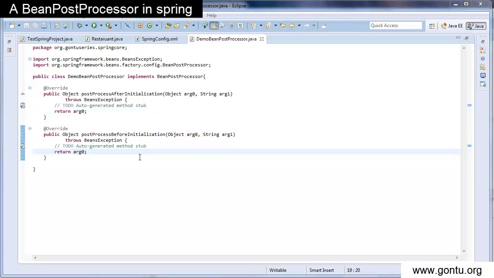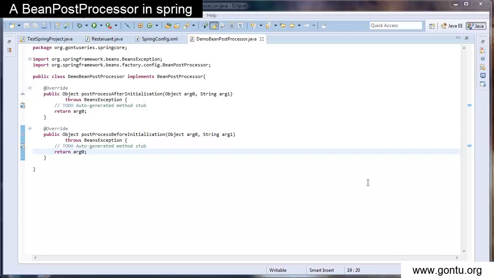Practically, you can write any piece of code in these two functions. One method will be called before the init lifecycle event and the other will be called after the init lifecycle event of a bean instance. But the most recommended usage of a BeanPostProcessor is to just extend or override the definition of a bean provided in Spring's configuration file by modifying the bean instances. Let's provide SOPs in both the functions.